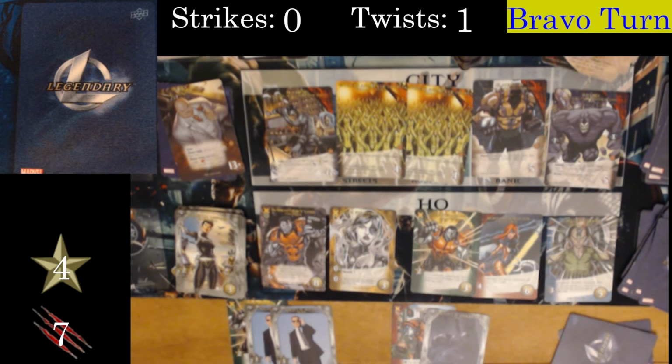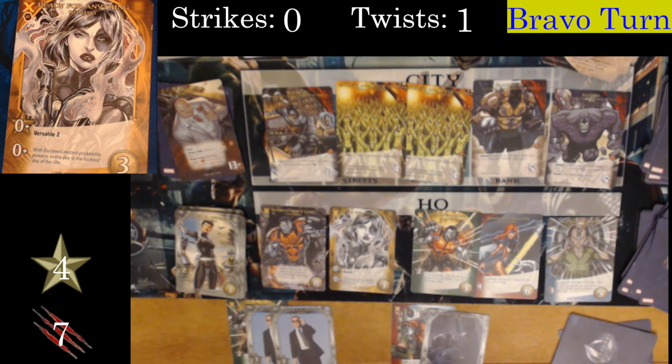I have Ready for Anything, which is worth either recruit or attack. The only thing is that would put me at 9 attack. So either way, I think I'm only going to be able to kill one thing, unless I kill an Endless Armies of HYDRA. And if I do it as recruit, I'll have 6 recruit. Yeah, let's do that. So we're going to play Ready for Anything as 6 total recruit.